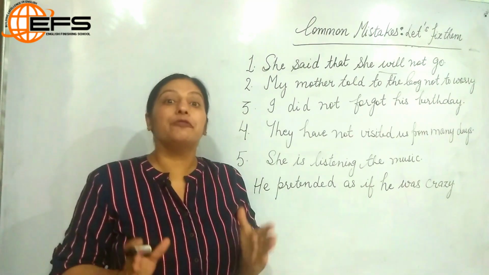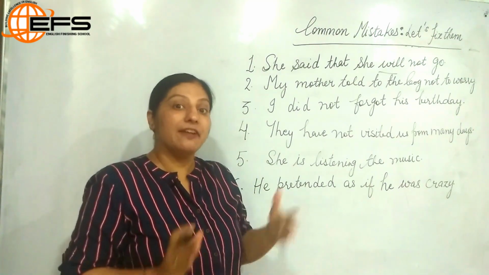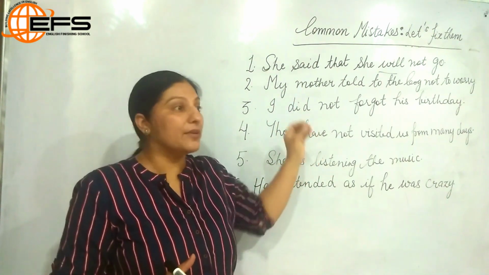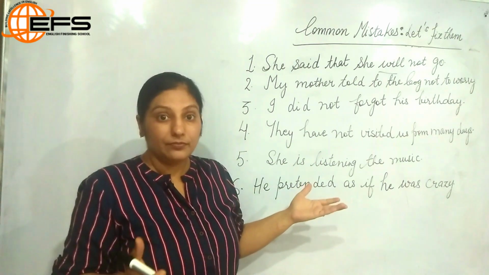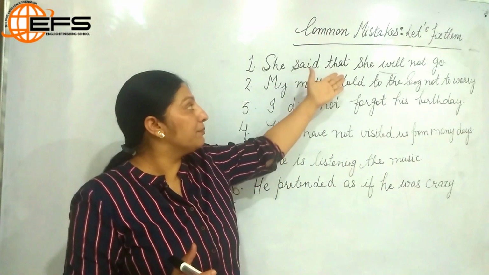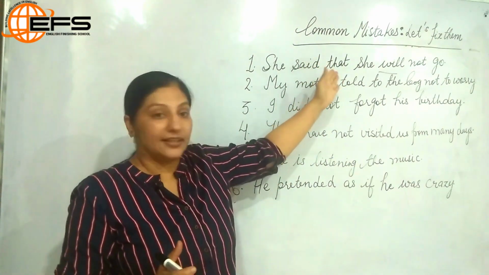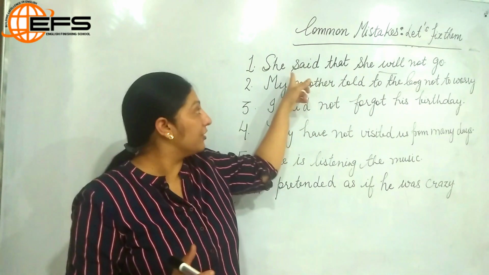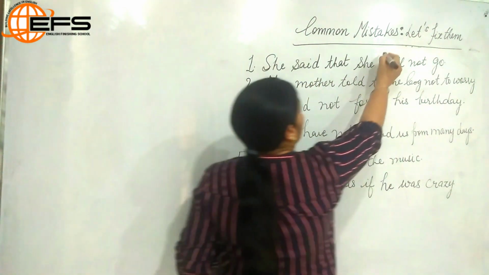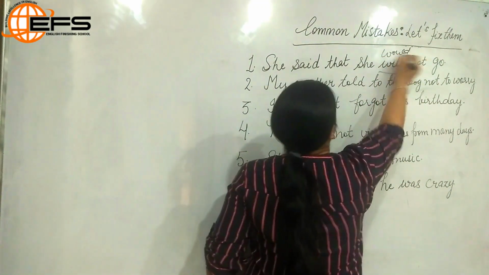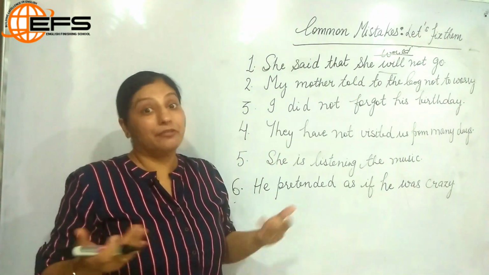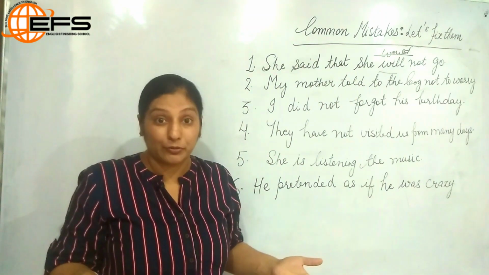This is an example of indirect speech. When we have a direct speech, we say, she said, comma, inverted comma start, I will not go. But the moment we transform it into indirect speech, we say, she said that she would not go. Will is changed according to this reporting verb into would. So would in place of will should be used here. Unconsciously, we use will and we never know that we are making a blunder in the communication.